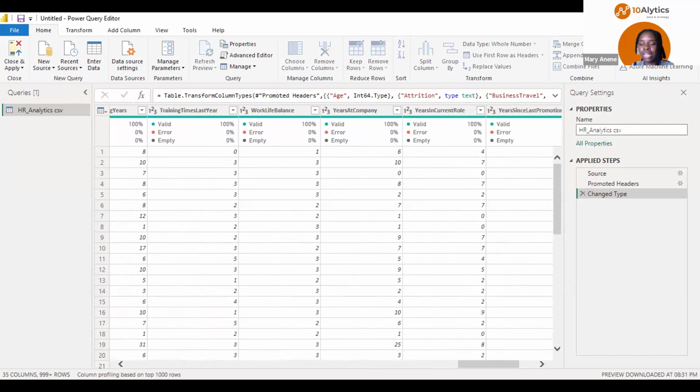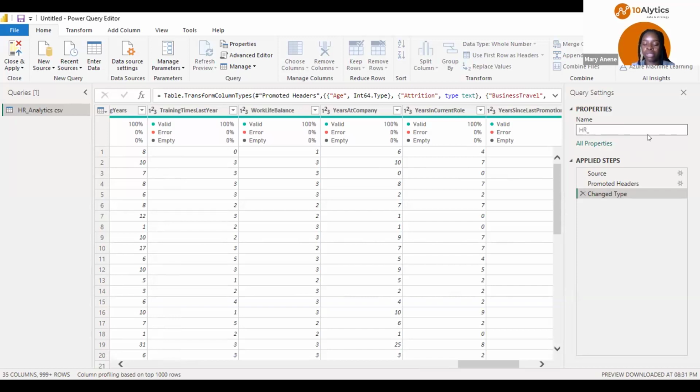So you can leave it like this. Obviously, you can still work on your data set without changing the name. But just to ensure that whoever comes into this sheet understands that we are using this particular dashboard or report to report on employee attrition or reasons why employees are leaving, we want to give it a relatable name, okay? And to do that, we just have to come here where we have properties name, and we can just go ahead, double click inside of that and rename it, okay?